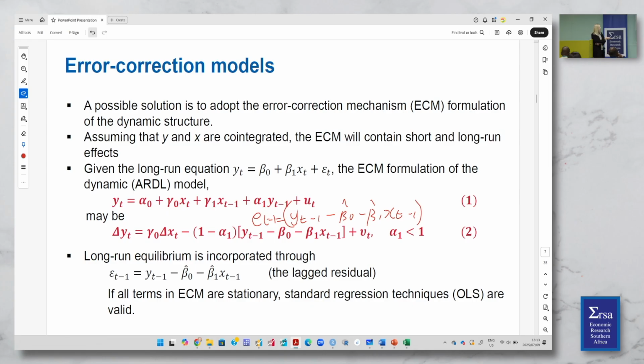And this is effectively, there was also at one stage a method that was popular that was referred to as the one-step Engle-Granger method. Especially the Reserve Bank researchers, they use this, but yes, you can set it up and estimate everything together, but then you still have to go back and test for co-integration. So it's much of a muchness. It doesn't really matter if you do it as 2 steps or as 1.